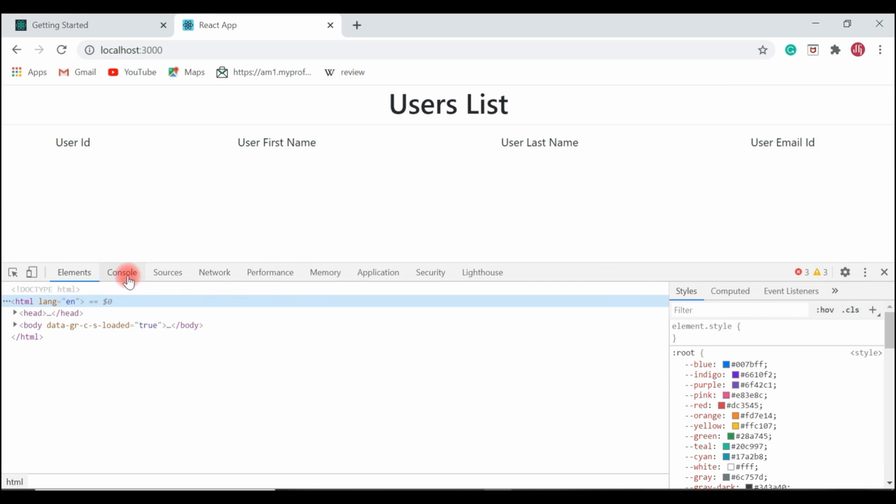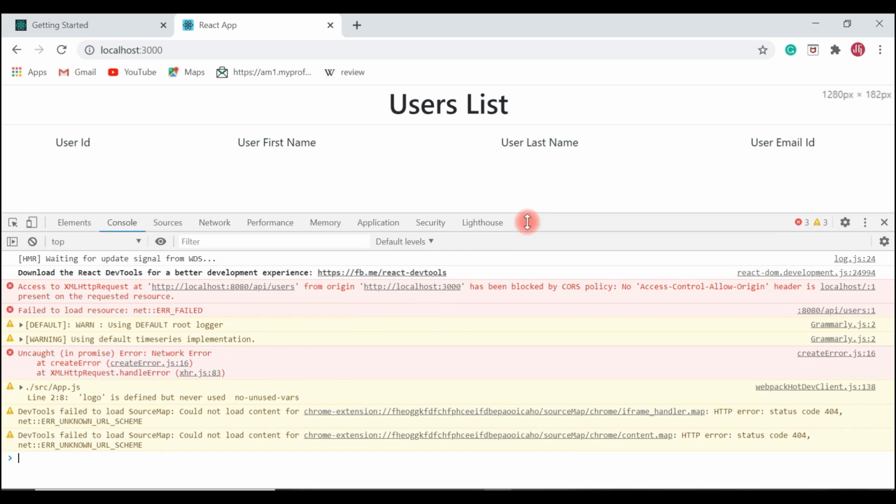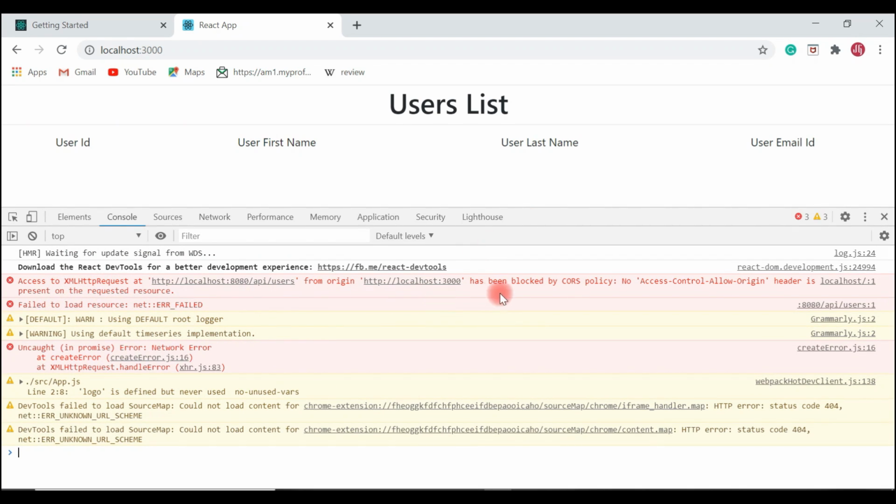Open developer tools and go to the console, and here you can see we are getting CORS policy issue. Alright, so typically we get this issue because our React application is running on a different port, that is on 3000, and Spring Boot application is running on port 8080, right? So both the applications are running on different ports. That's why we typically get this issue in a browser.